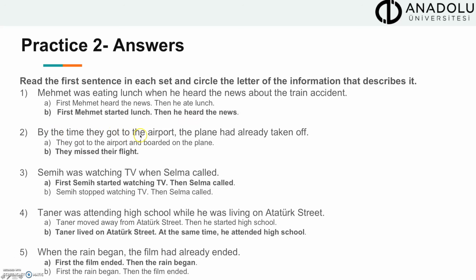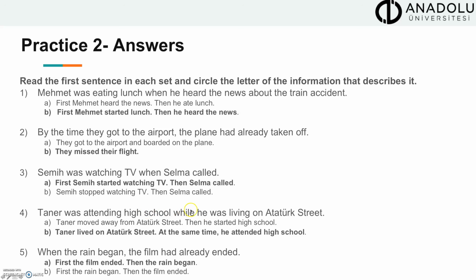By the time they got to the airport, the plane had already taken off. Okay, so remember, the action with past perfect happens first. So if the plane had taken off, that means they missed their flight. Semih was watching TV when Selma called, means first Semih started watching TV, then Selma called. He was in the middle of watching TV.